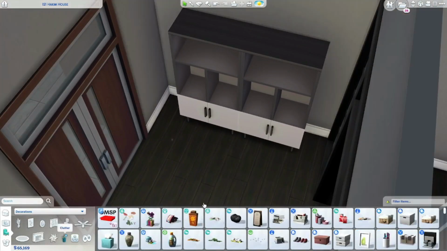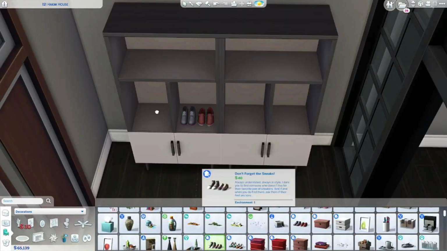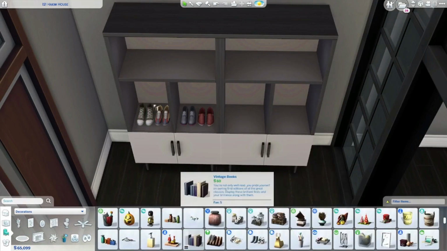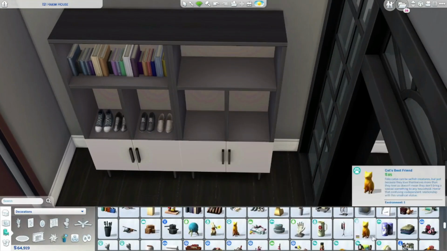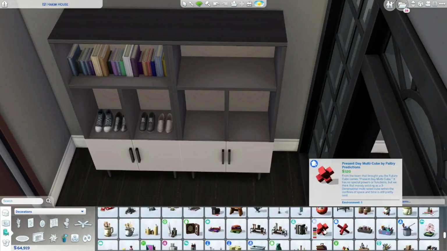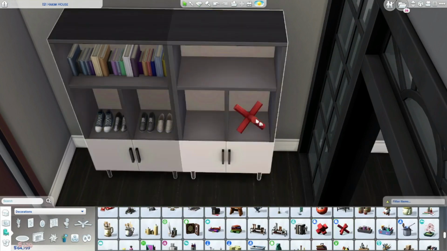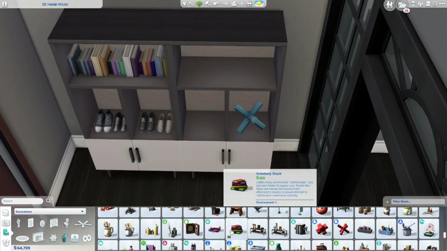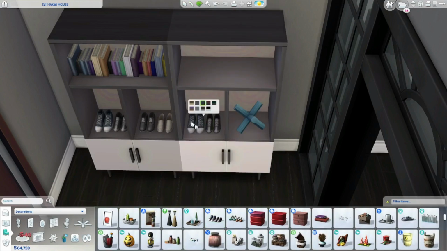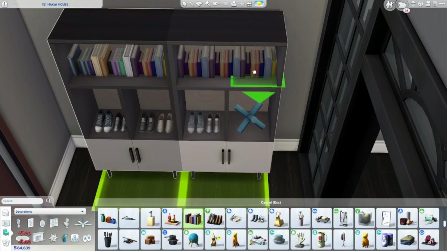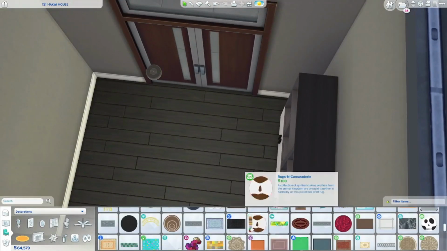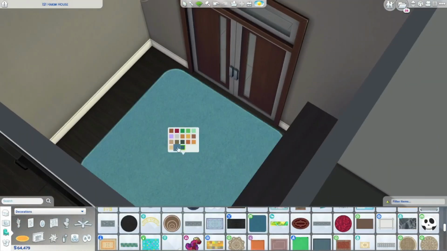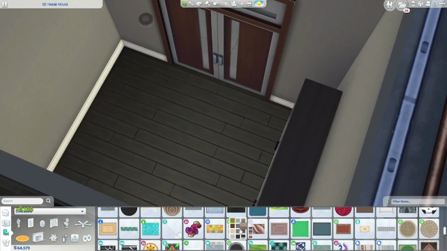I have not just talked through the entire furnishing of the kitchen, but as you can see here in the entryway as well, I am making a lot of use of the Dream Home Decorator game pack, which honestly is one of the best, if not the best, game pack for builders. If you enjoy building in The Sims, if you enjoy decorating, it is absolutely spectacular for that because it really brings a lot of minimalist items that are extremely versatile into the game.